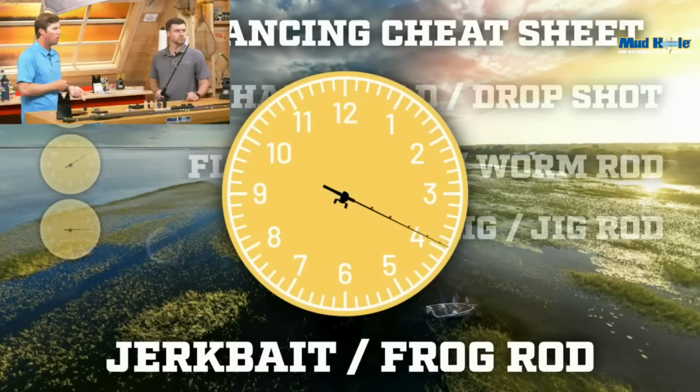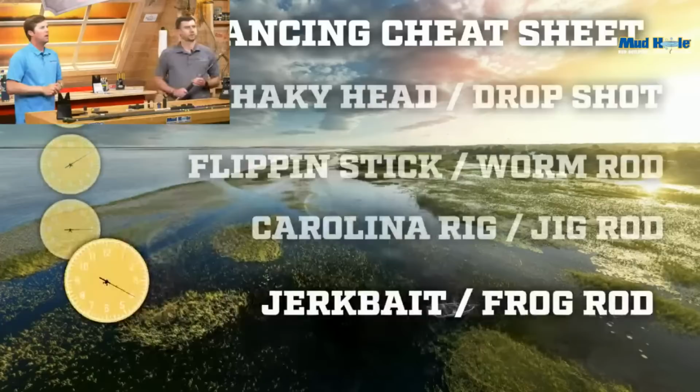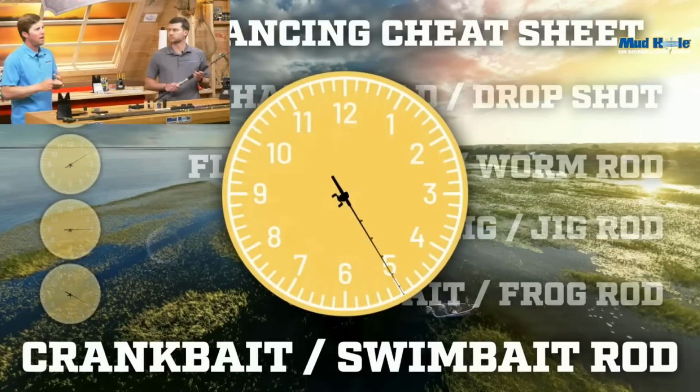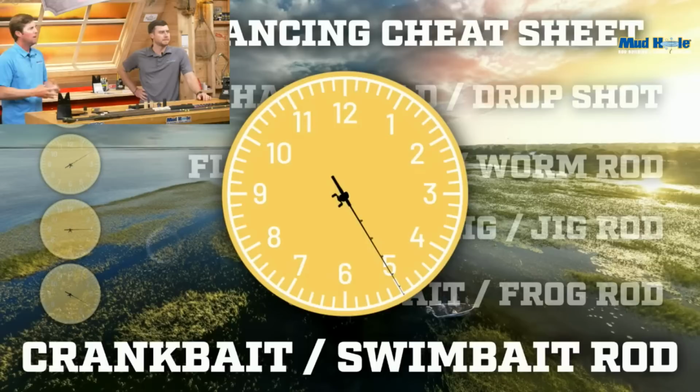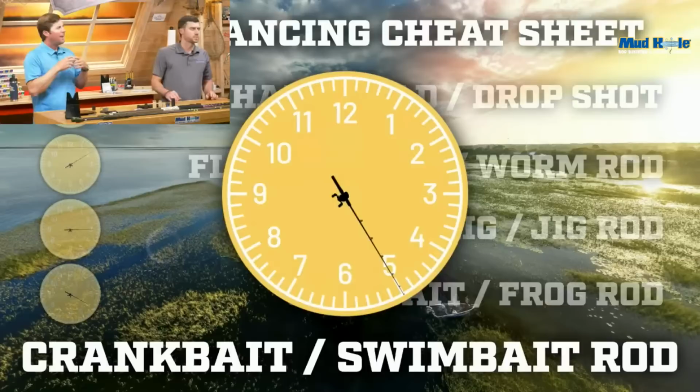And then of course, finally, at 5 o'clock, we're gonna have your cranking rod and your swim bait rod, because you're gonna be lobbing a big giant swim bait, whether it's one of the large jointed ones or a large jig head and a paddle tail type swim bait, and of course your crankbait. You've even seen guys on the tour bomb one out there with an 8-foot rod and kneel down on the front deck. Try to get that rod down as far as you can so you can reach the depth that you're at. So that's kind of the rod balancing cheat sheet.